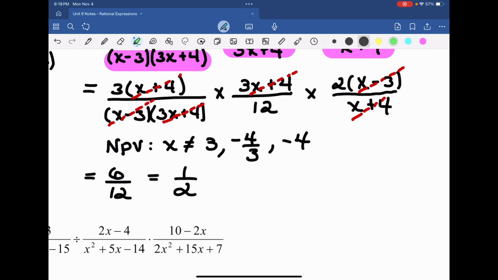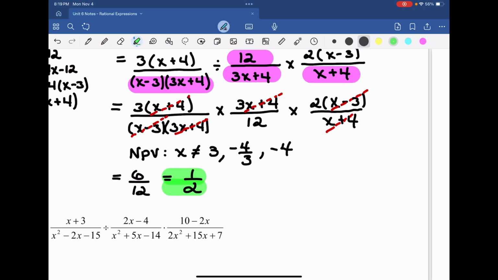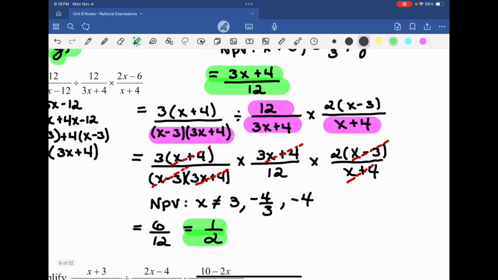It's kind of funny because in the end, we end up getting a solution that's just this nice number for such a messy overall solution with so many different polynomials, and we had to factor and we had to do all this keep-change-flip rule and state the NPVs. You get 1/2 as the solution, which is kind of satisfying that it ends up working out to some sort of positive value in this case that is a fractional quotient.